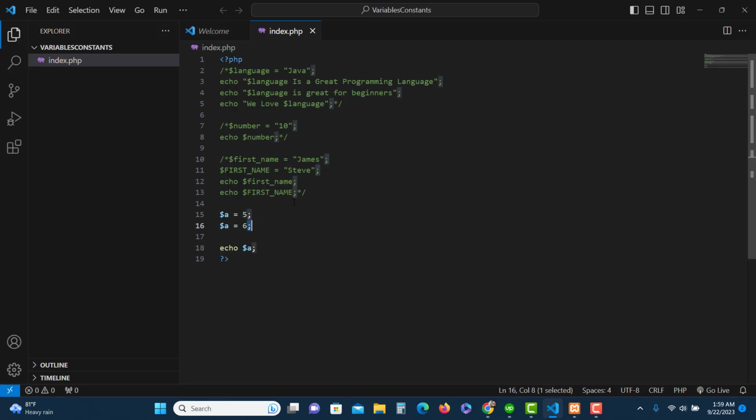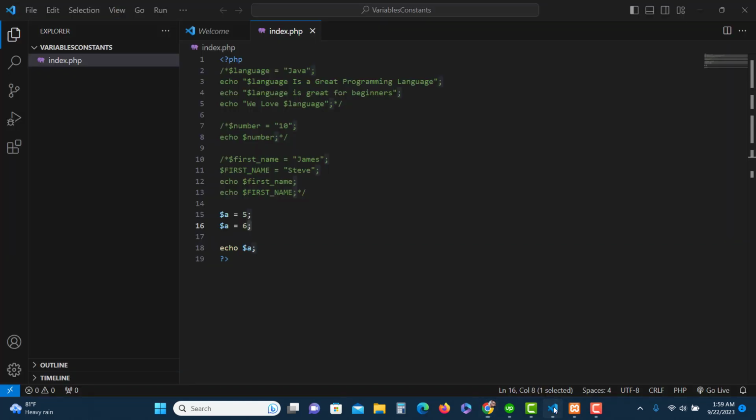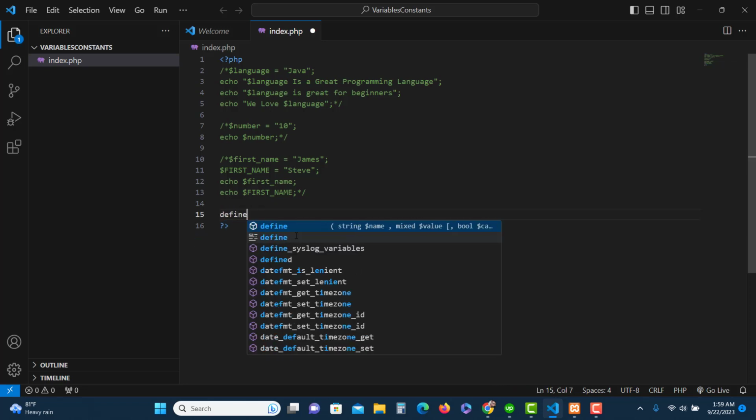So that is how variable works. Let's see the output here. So we can see 6, we are not seeing 5. So that is how variable works. So variables values can be replaced, but constant values cannot be replaced. So how we can declare constant? Let's see it. So constant can be declared using the define function.